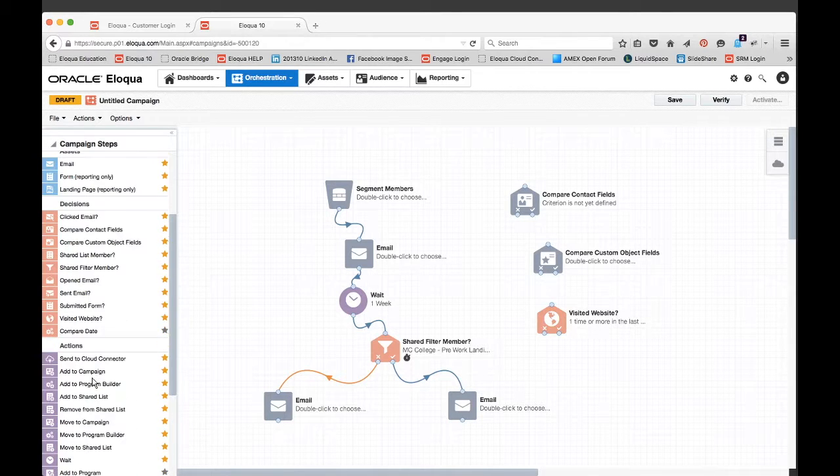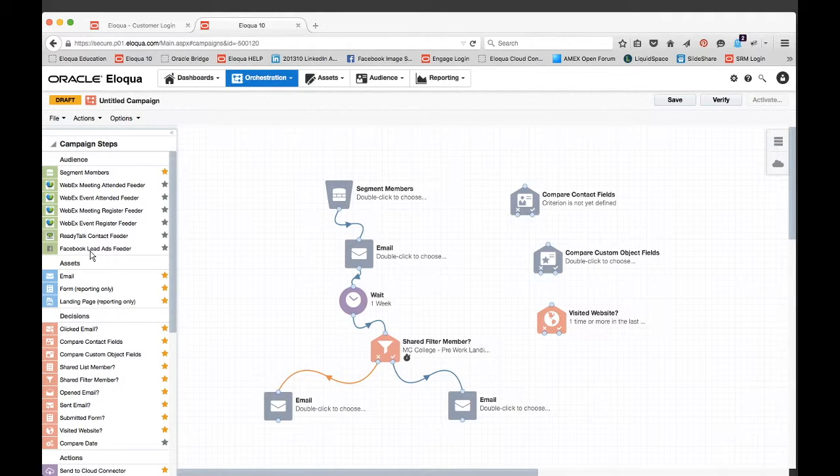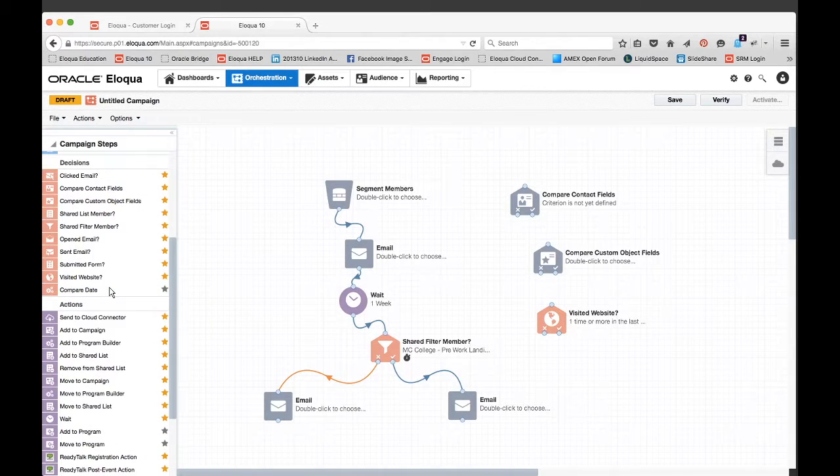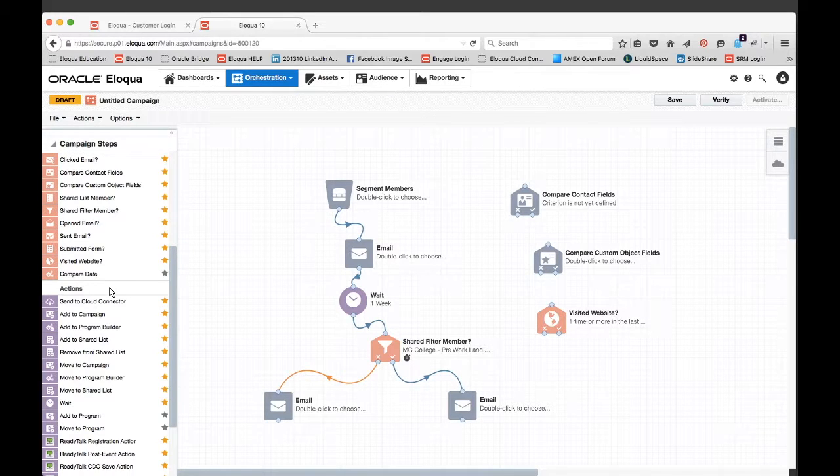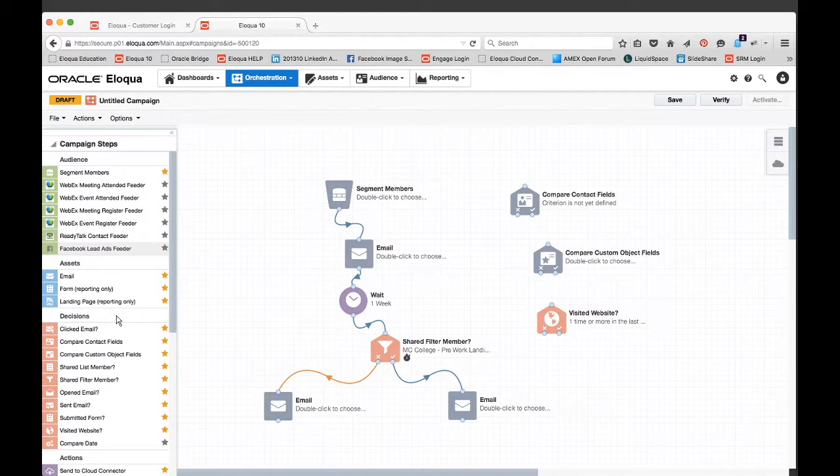Something I noticed also, which Tim has been working on, is this new Facebook lead ads feeder. So if you're doing advertising on Facebook and you'd like to drive some of that traffic potentially into Eloqua from an email point of view, you should have a look at that particular app. If you've got questions, just shoot an email through to Tim. He'd be happy to walk you through that. If we get enough interest, Tim, perhaps we should do a short webinar to introduce people to that particular feature. We don't have a massive presence on Facebook. We have a campaign running at the moment, but it's not really where our audience hangs out, and so we're not flooded with leads from Facebook at the moment.